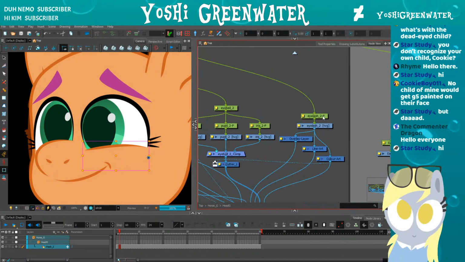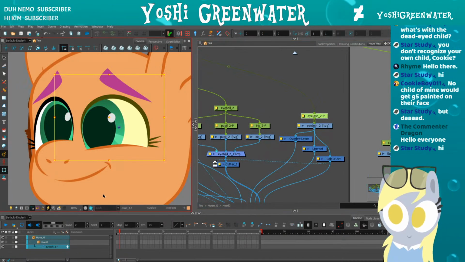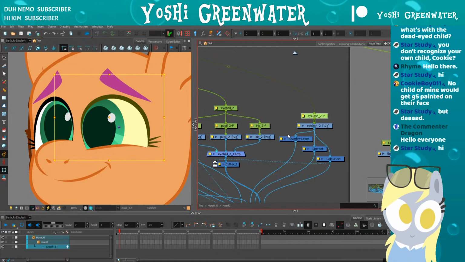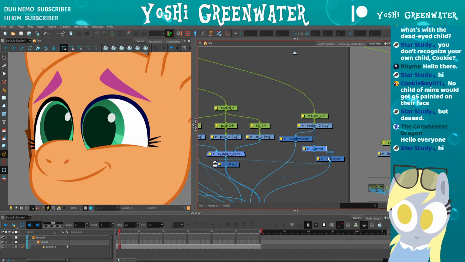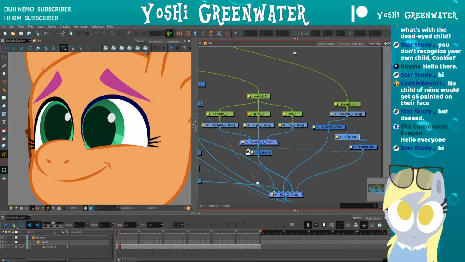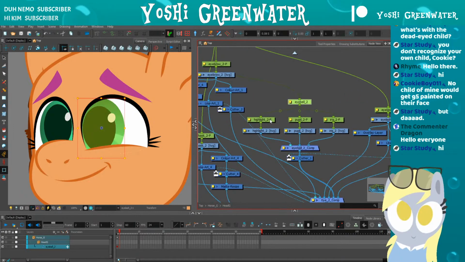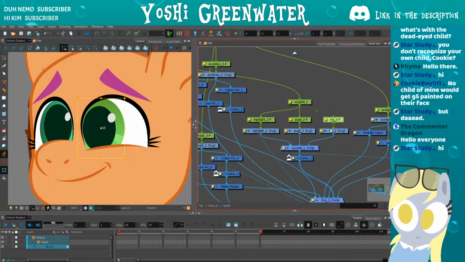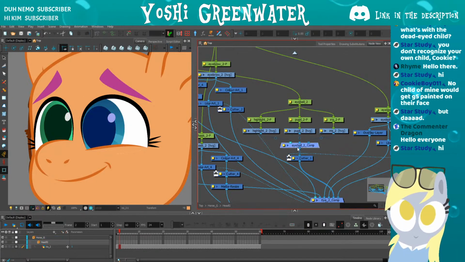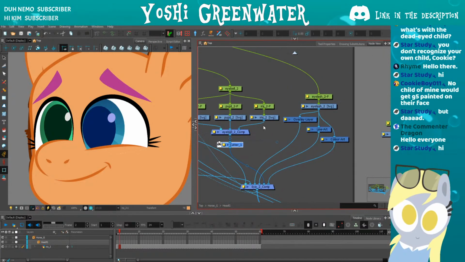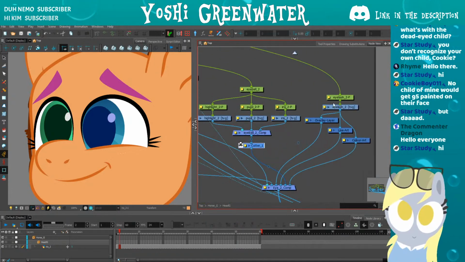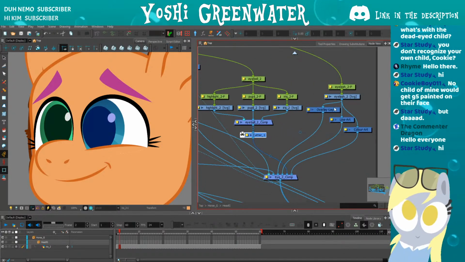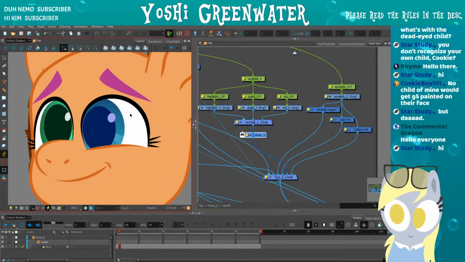Here's the eyelash, which is being separated into different sub layers, and then each of these goes into different places. Eyeball has a highlight, pupil, iris, and these go into a composite, which goes into a cutter, which gets cut by the color art part of the eyelash, which is just the white part.